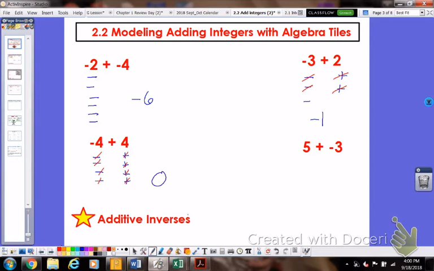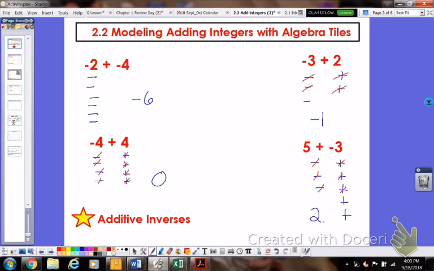And last problem on this sheet, we have 5 plus negative 3. I'm going to keep my negatives and positives the same way as I have the rest of the page. So I have 1, 2, 3, 4, 5 positives, plus negative 3, I have 1, 2, 3 negatives. Go through, see what cancels out. We have negative, positive, negative, positive, negative, positive. What are we left with? 2 positives, so our answer is just a positive 2.